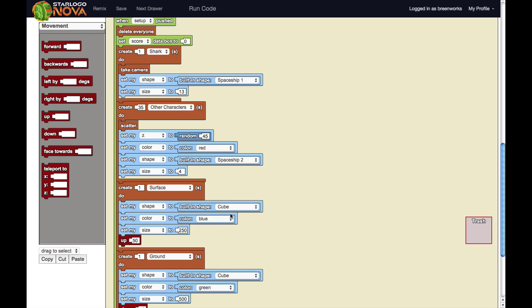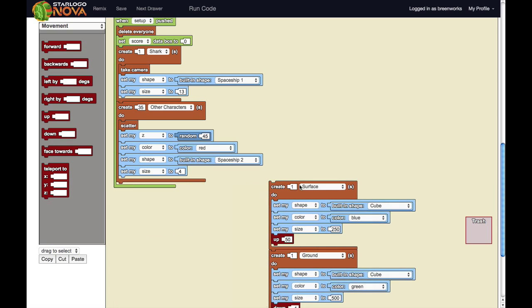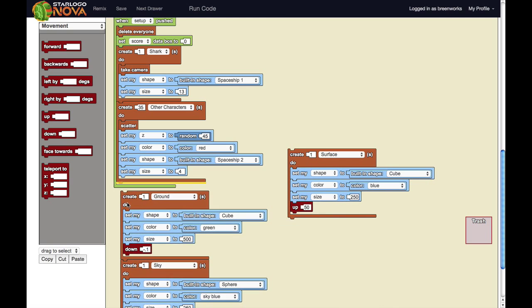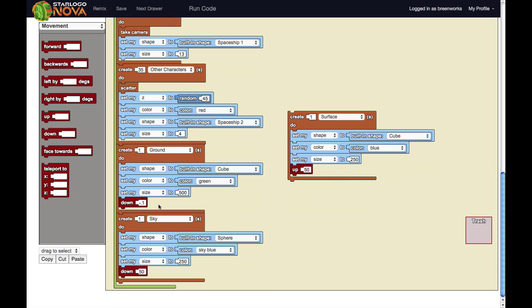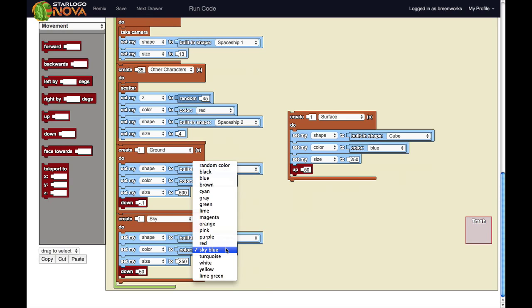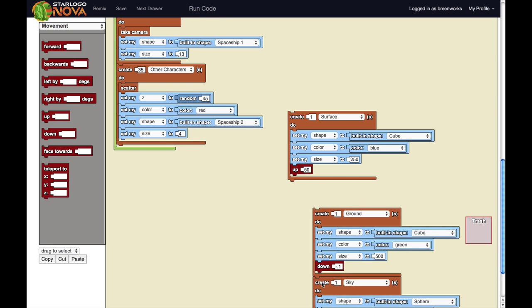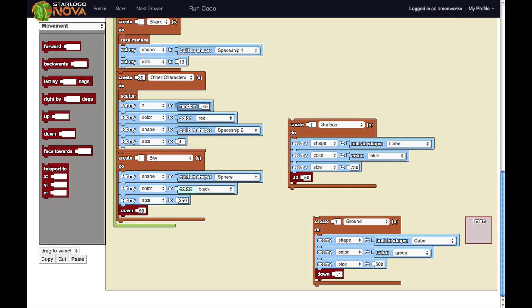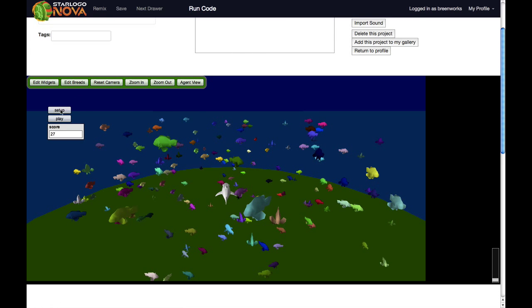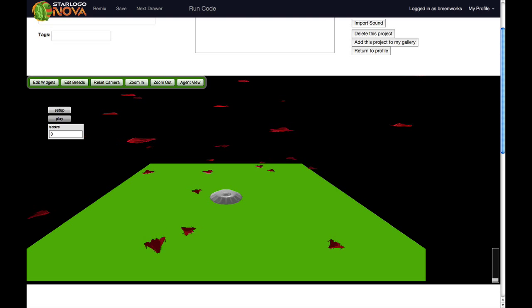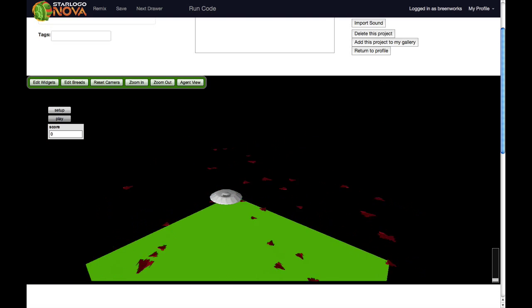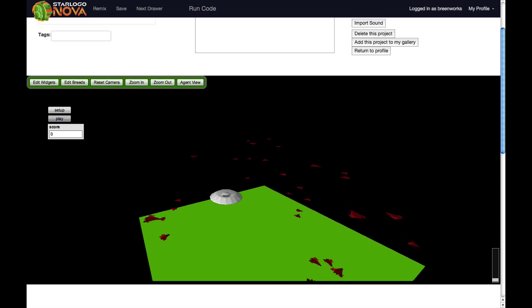And instead of our surface being blue, maybe we don't need a surface because it's outer space. And instead of a sky dome being blue, couldn't we go to, I don't know, black? We probably don't even need that sky dome. And the ground we wouldn't need now, right? Let's see what that does. If we do run code, set up, play. Now I'm a spaceship that can go after other spaceships, but I don't like that green terrain.